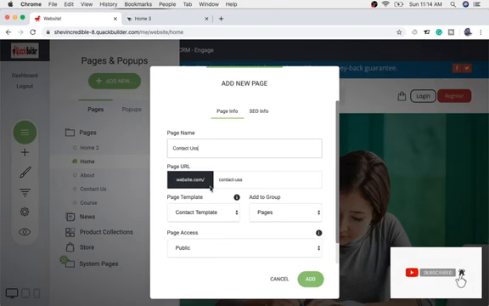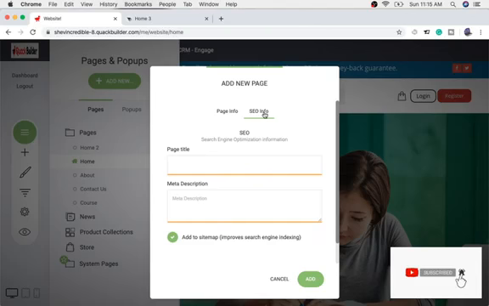Okay, this is just for demonstration purposes, and please guys, keep in mind that you can do SEO for all your pages. If you click right here, as you can see, it says SEO information. You can SEO your pages separately.